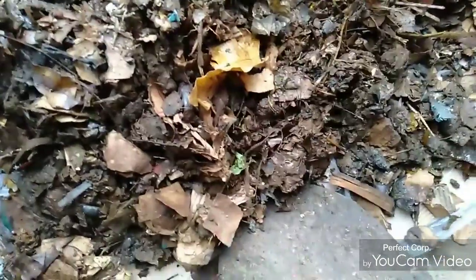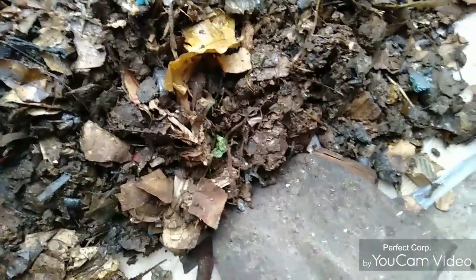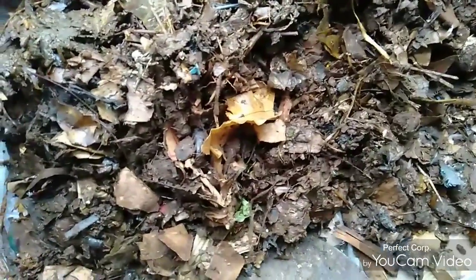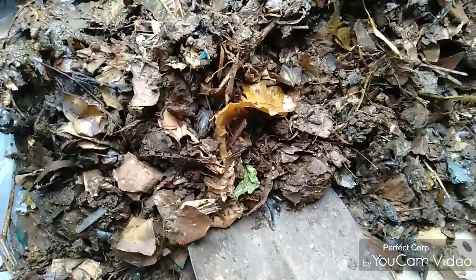Not the compost, the waste materials or compost, yeah, compost and manures. That's what they love most to lay their eggs. And those eggs hatch in 4 days.